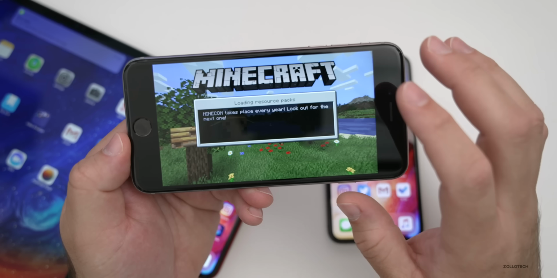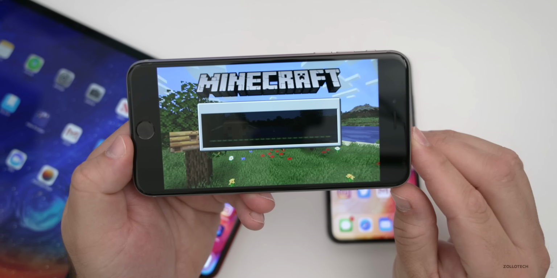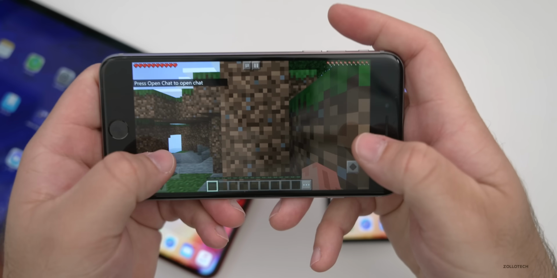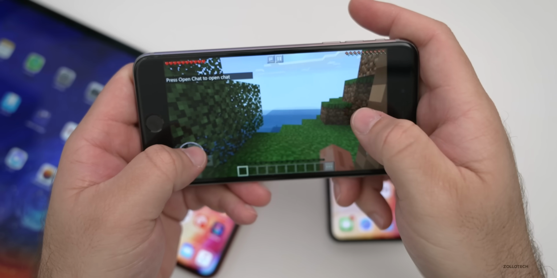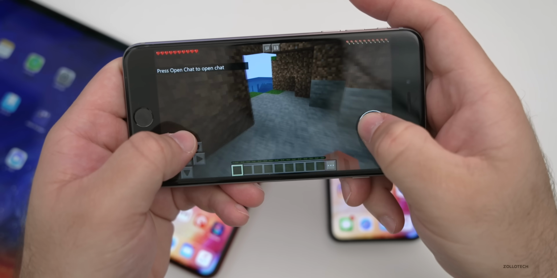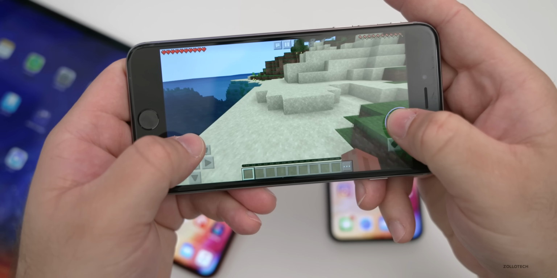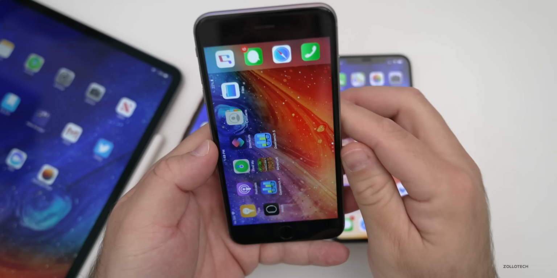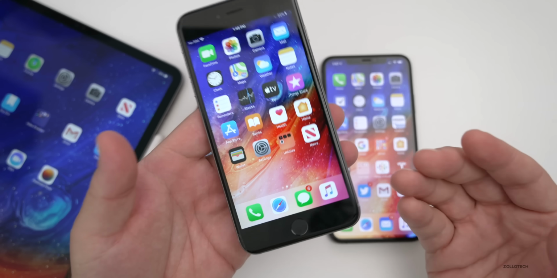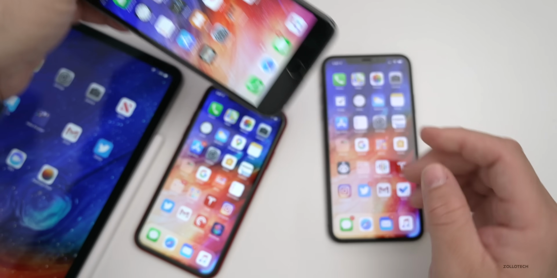We'll just go to my world. It's one I've created before. We'll give it a second to load. And once we're in, frame rates and everything seem to be fine. So for example, if I go here, we'll turn around the corner, go down here, you'll see it's nice and smooth in general. So there shouldn't be any issues even on older devices, but expect battery life to be decent on the old devices as well compared to what you had with 13.4.1.